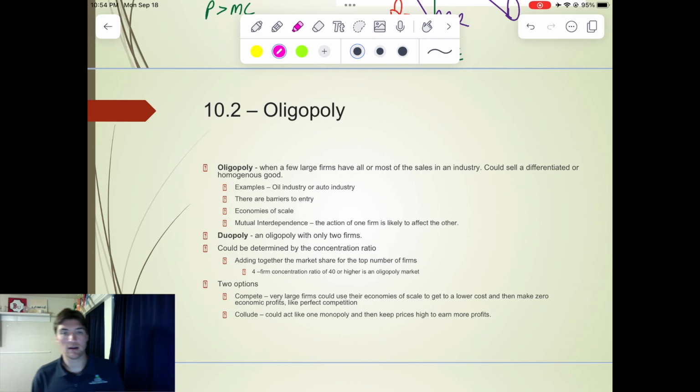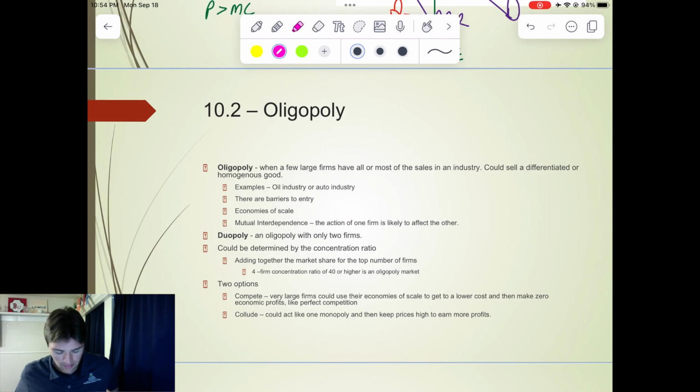They do have the option to either be a differentiated product or a homogeneous product. The differentiated product could be in the same market, like a type of cereal, where they're differentiated, but they also could be a homogeneous good, like oil. Sometimes they try to make it differentiated, but they also have the option to make the same good, but they are different firms. Examples are the oil industry or auto industry. There are only a few options, but they service most of the world, so they're pretty large firms.